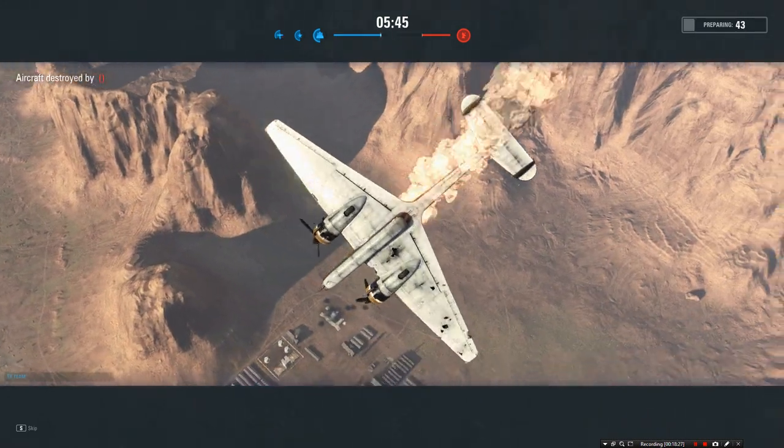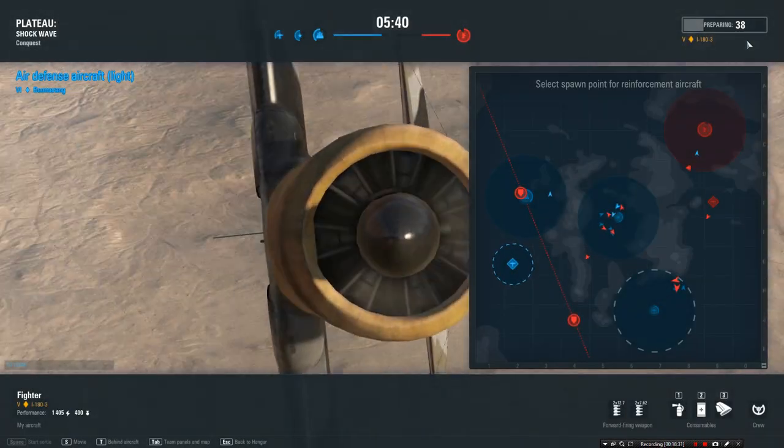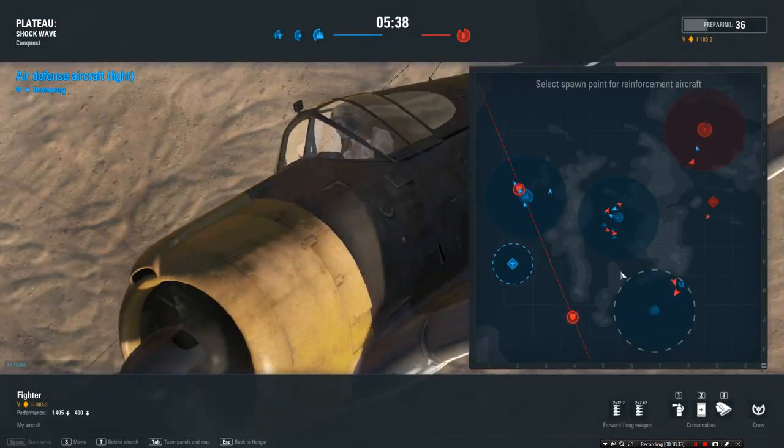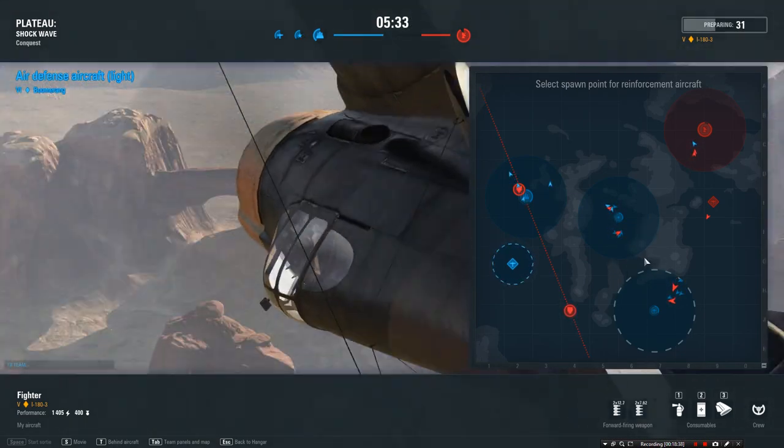So his rear guns must have just caused a catastrophic failure. He must have just blown something up, and that's it. Me gone. Okay. So you need something to give you that little bit extra toughness to prevent that from happening.